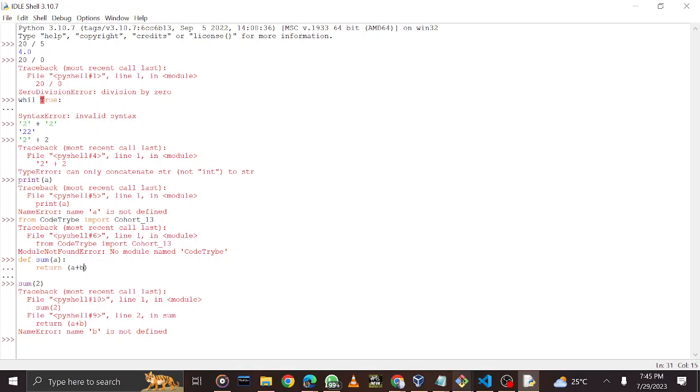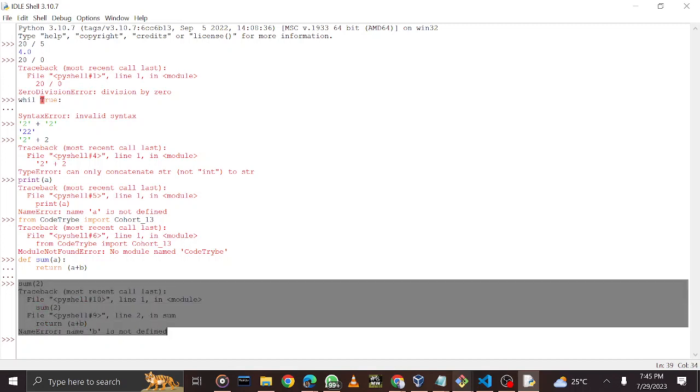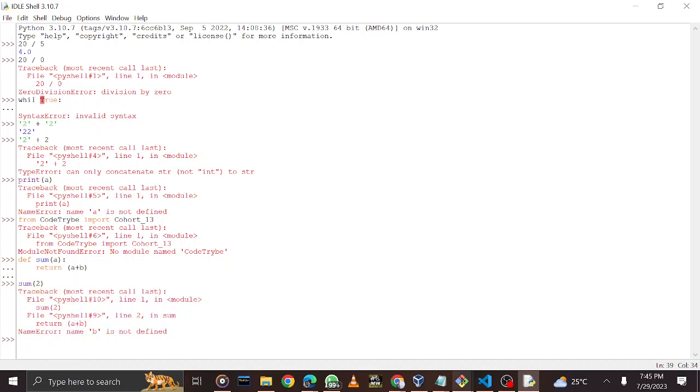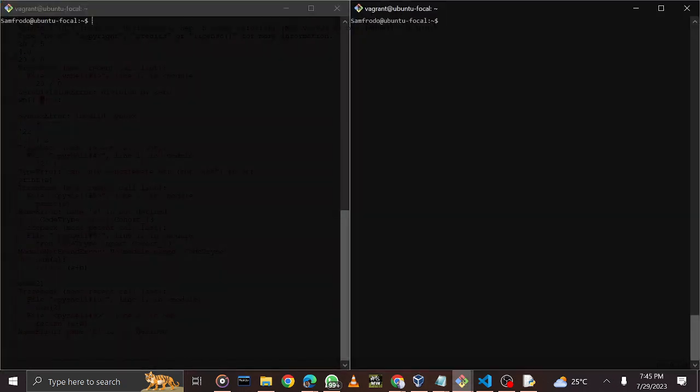So when you encounter errors in your script, your program can potentially crash. To avoid this type of crash, that is where error handling comes in. That is when you have a clue of how to handle these errors and how to use them to your own advantage.